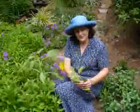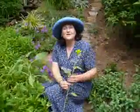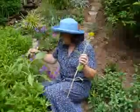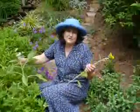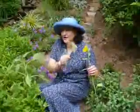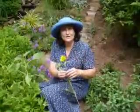In my hands I'm holding two flowers. One is the sunflower. Now these are annuals. They're planted from sunflower seeds that I feed my birds, and the birds brought these sunflowers down here and dropped them, or maybe a chipmunk or a squirrel, who knows. But I have sunflowers now throughout the yard, and some of them I let stay until they actually form the seed head, and then the birds come here.